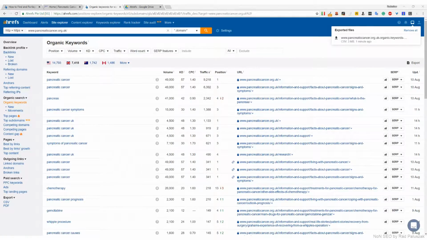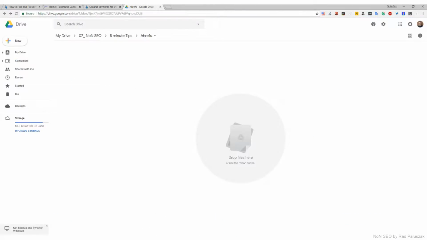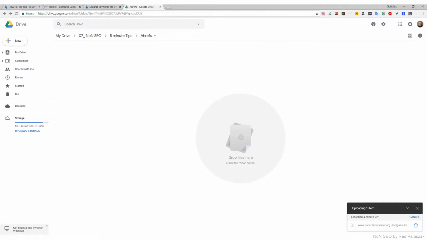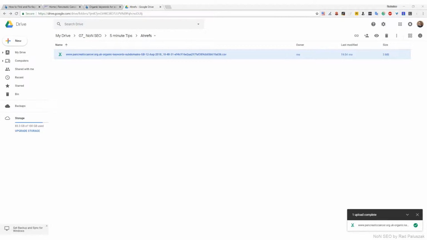At this moment I can go to Google Drive and drag and drop my file to upload it. Because Ahrefs exports the data in CSV format, we're going to have to convert it to something that Google Drive and Google can actually understand.